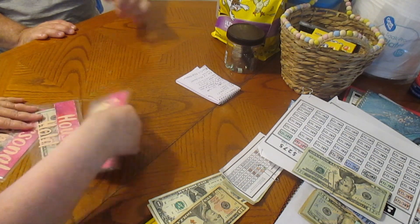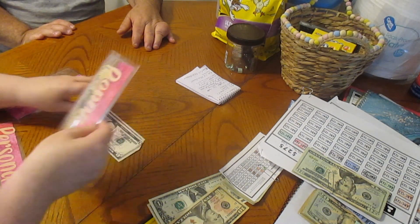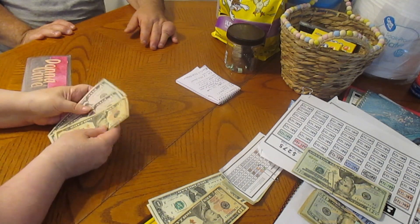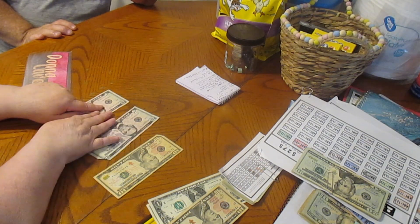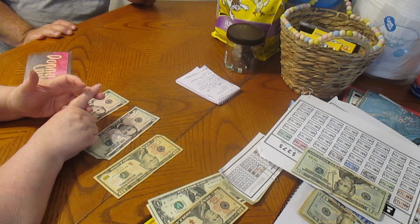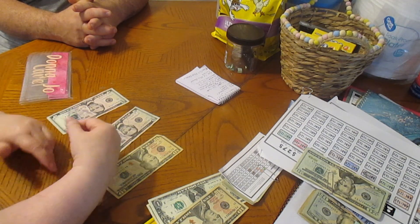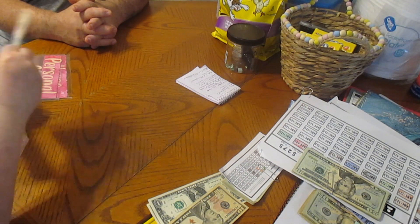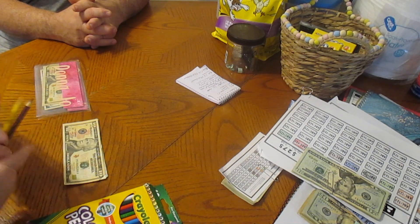Now we have money in our personal care, household, and my money. This money I am going to split between our vacation binder, our kids binder, and our month-ahead binder. We have $20 here — I'm going to put $10 in our vacation and the $25 in the binders for our month ahead and kids binders. I'll be adding money the first two weeks of every month, then the last two weeks at the end of the month to stuff those. We'll save $10, $11, $12, $13 for next week.